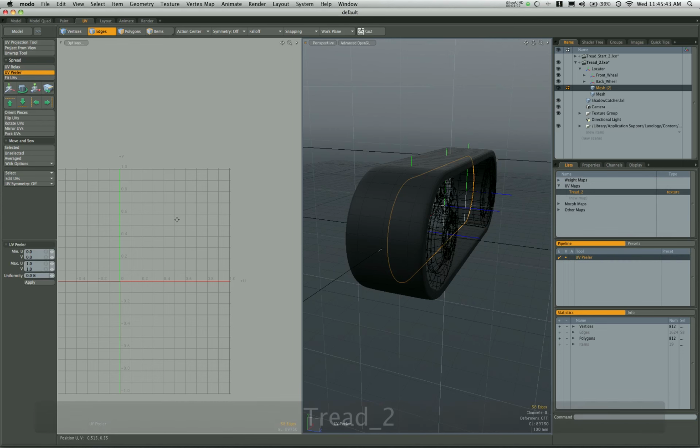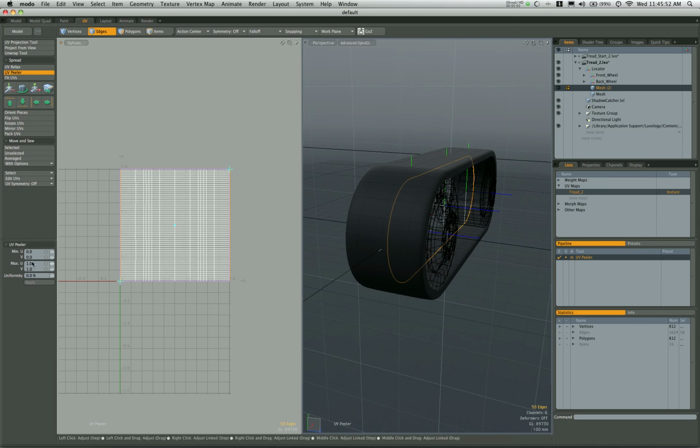And then I'm gonna run the UV peeler and click in the viewport. You can see pretty quickly that it's given me a nice unwrap of these. Now, you can see the minimum and the maximum. That is how much of the UV space you want this to be able to take up. So if you know you are going to use half of this UV space for something else, for example, then you may want to only go to, you know, U of 0.5 or V of 0.5.